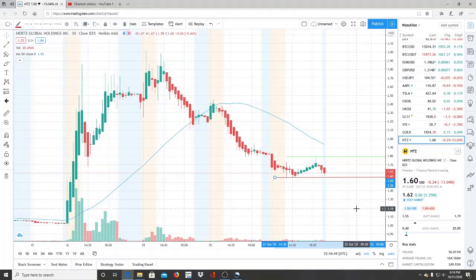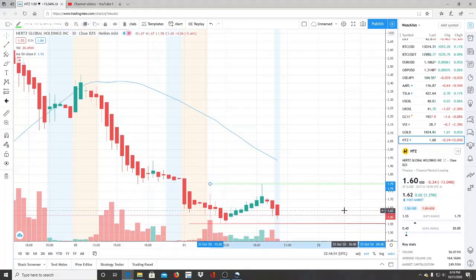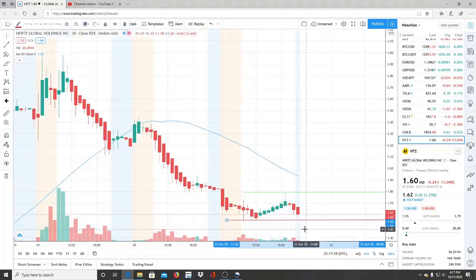If 1.55 is broken through, this could start moving further away from the 50-day moving average, getting deeper into bearish territory and hitting newer support levels. I want to emphasize: even if the bulls break through 1.79, they have not gained control — that's just a sense of direction. Pay close attention to how the stock is behaving around 1.55, because if it moves quickly to newer lows it will hit new supports, or if it hangs sideways, the bulls could reappear.